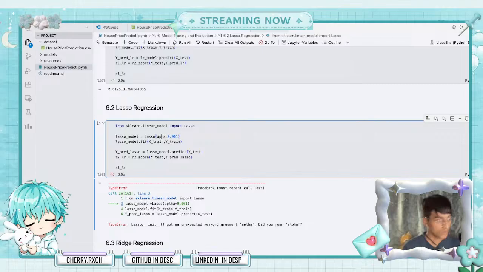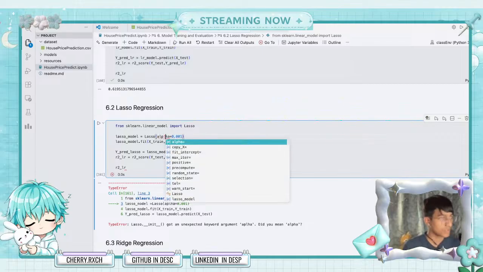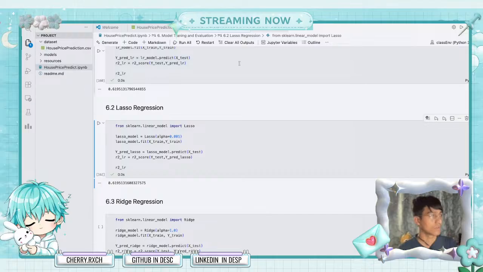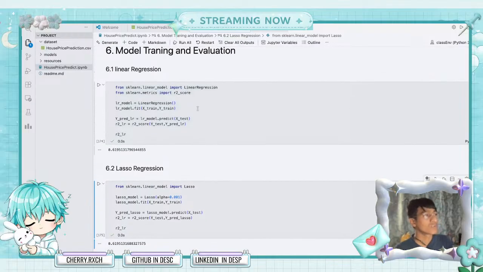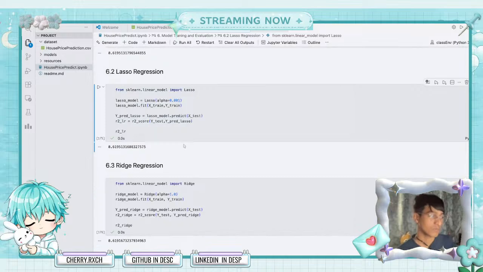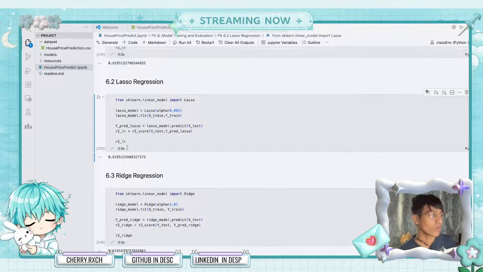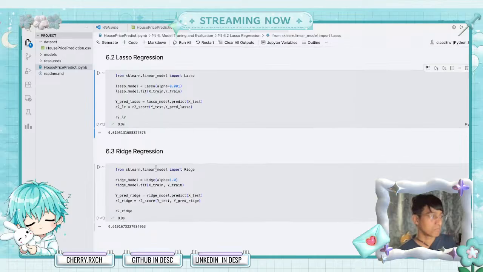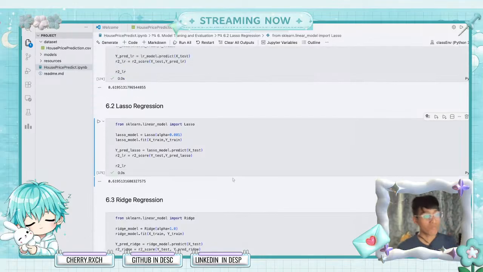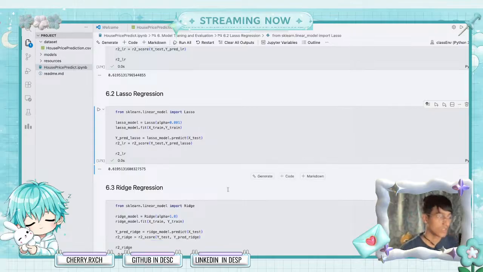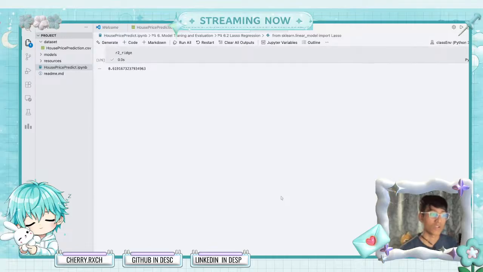Alpha, right? Alpha, yeah. So clear all output, run all again. As you can see, all these models, even after regularization, as the regularization helps, but as the data set is really small, all the values are really close. There is not much difference in all the values, right? 61.91 and similar. But you will see a big change when we use different models, like random forest or our boosting models.